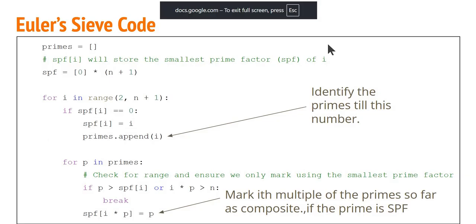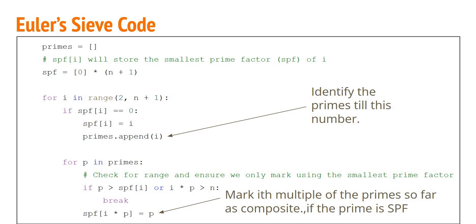Now, how do we achieve this in code? Like I said, the way to think about it is a little different from earlier. Previously we were looking at all the primes and their multiples. Now we are looking at multipliers and seeing what are the numbers I should be crossing out. So the way I go about it, I'm going to store all the smallest prime factors of a given number. So start with 0, everything initialized to 0. Now I run a loop from 2 until n plus 1. Notice this i is going to take on every number because it's like a multiplier, right? So 2, 3, 4, 5, and so on and so forth. If I find that the SPF of a number is 0, that number is a prime number, and hence I append this to this list called primes.